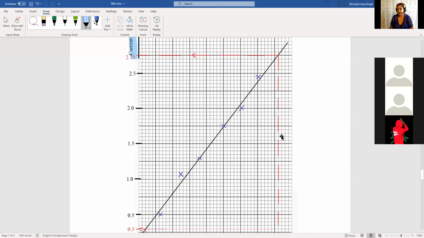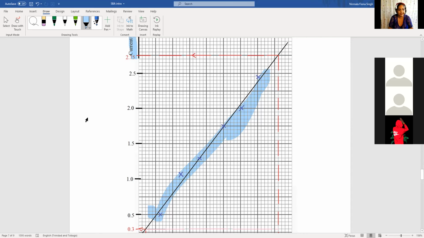Now, when you're all plotting your graph, say you've gotten these readings, you draw your best fit line, and your line goes straight across the page. See how the line here goes straight across the page and not just here with the points. You have to draw that line straight across. So that's why you all need a long, clear ruler to draw your graphs. Get a long, clear ruler, please. You need this long, clear ruler, a pencil, pen, calculator, and a good eraser for every single lab. So make sure to have those: pen, pencil, good eraser, calculator, and a long, clear ruler. Long, clear ruler being a 30-centimeter clear ruler.